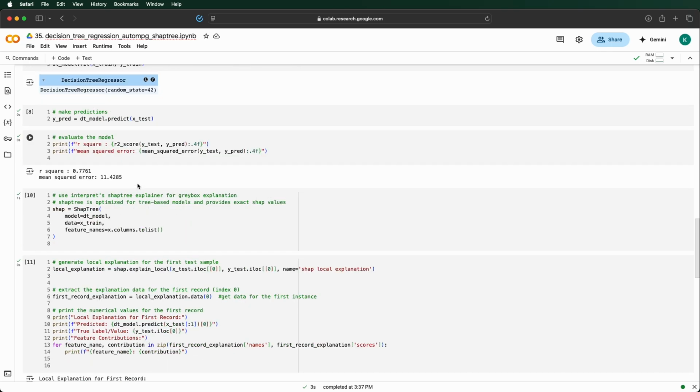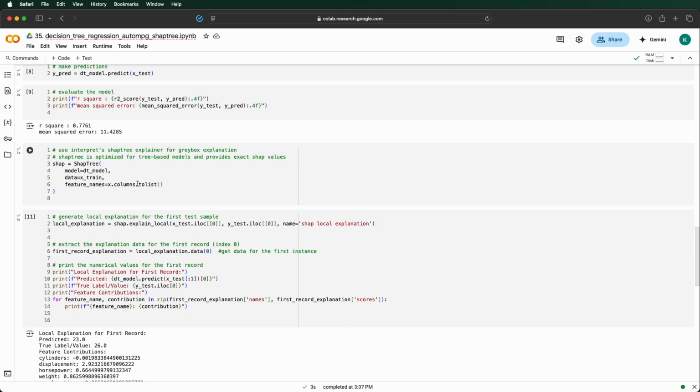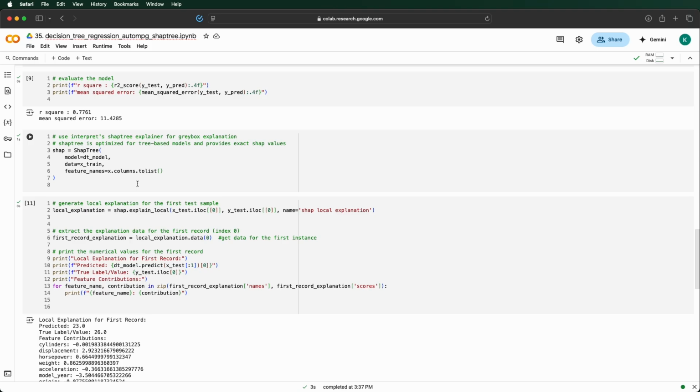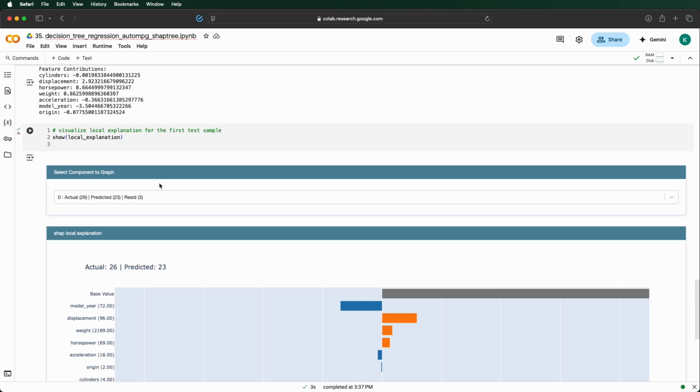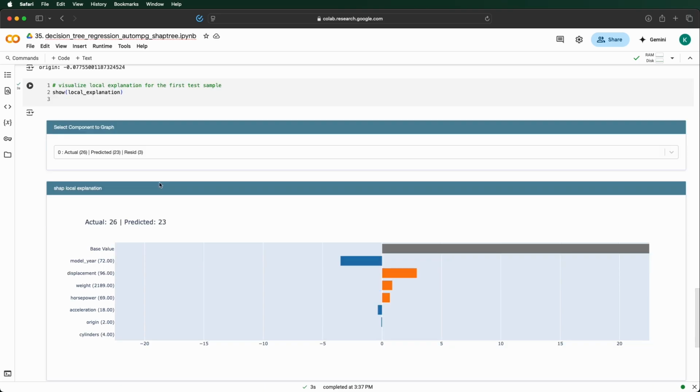The local explanation via ShapTree revealed displacement and model year as key drivers for a prediction, offering a transparent view into our model's reasoning. Decision tree regression's splitting approach captured car efficiency patterns, and ShapTree's exact SHAP values provided precise feature contributions. Grab this code, experiment with tree depth, and dive deeper into automotive efficiency.